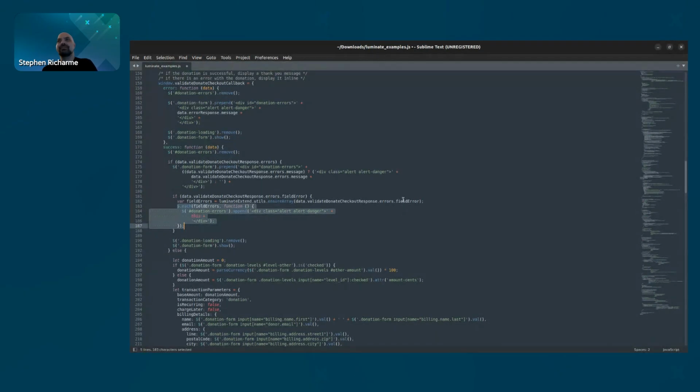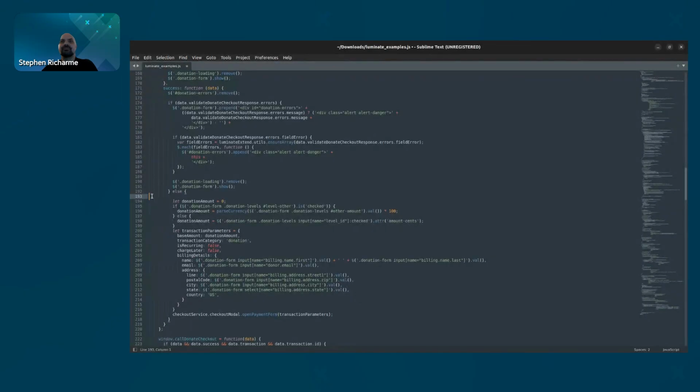Because sometimes the field error will be a single item or a single object that contains an error message. Sometimes it will be an array of error messages. This is just a simple function to make sure that whatever is passed to it is actually an array, even if it's just a single object.